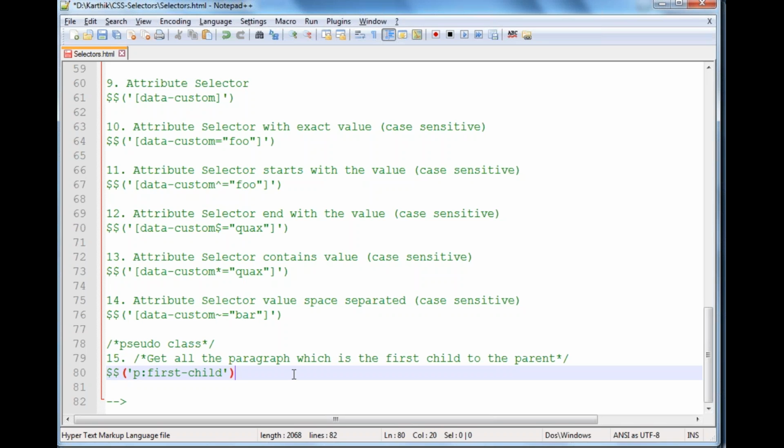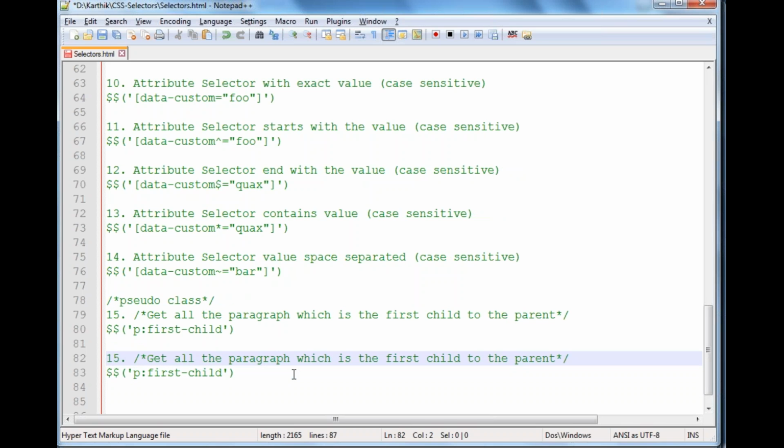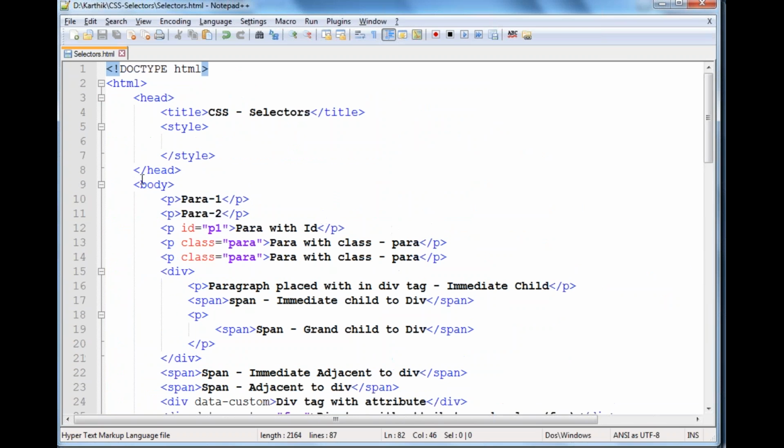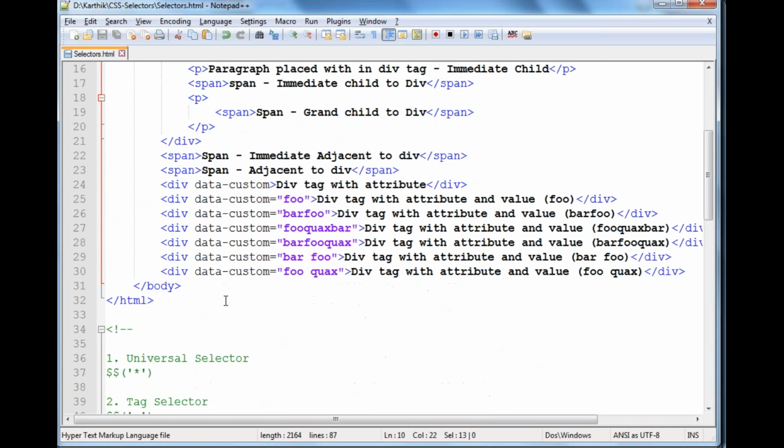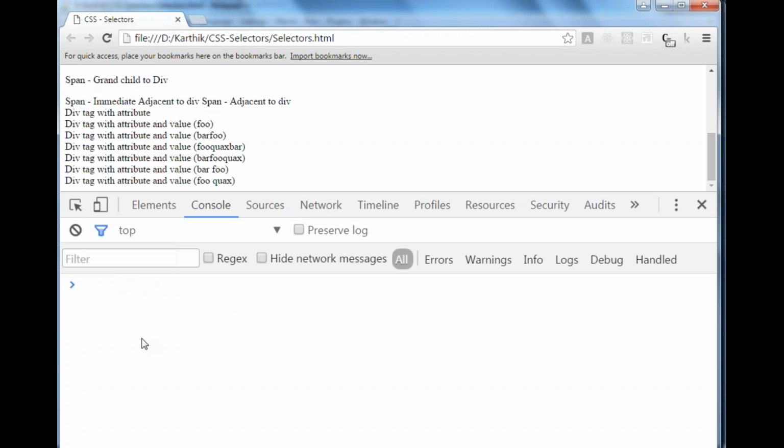The same way we can do it for last child as well. So paste it. This is the 16th one. Get all the paragraphs which are the last child. One important thing to note here is the first child won't be considered. For example, in this body tag, this is the only tag which is considered as a first child, right? So there is no last child for the body tag. Let me try that out and show it to you.